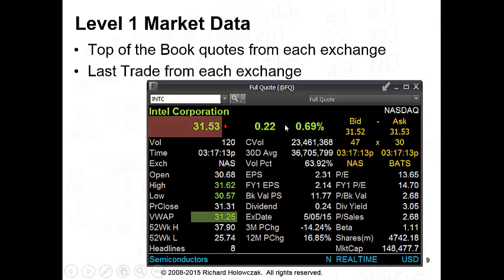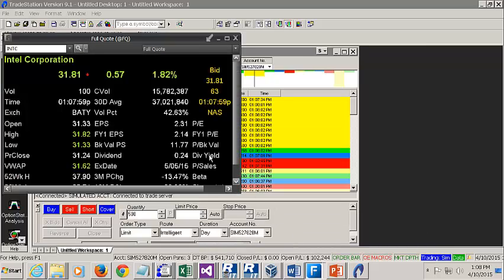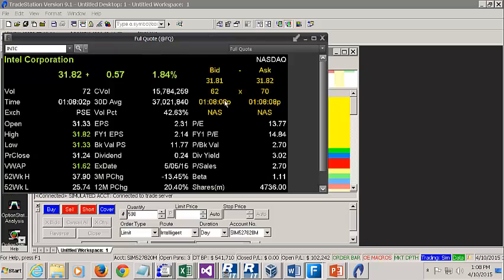They embellish the level one data with some additional context, so you can get a lot more detail about what's going on. But truly, the level one quote would be just this area right here in the top. So the best bid and ask, prices and sizes, and then anytime there's a trade. If we flip our screen here, we can see that running in real time. So here's that same quote. So we can see how this is going to update in real time as FactSet samples all of the different exchanges that are currently quoting Intel Corporation.